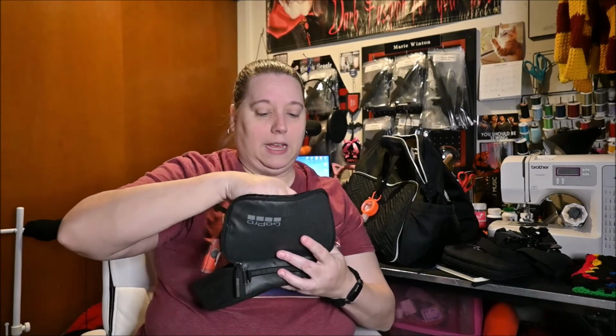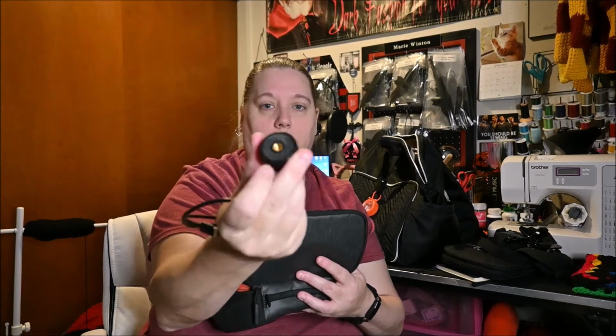This zipper pocket has a charging cable, another one of those magnetic mounts, but it has a different mount for the tripod, so I can use different accessories. And then I have 2 spare batteries. Highly recommend, if you're filming with the GoPro, extra batteries. These are only like 20 bucks on Amazon or Best Buy. I'm actually considering buying maybe 1 or 2 more because I like having the option of continuous recording, and I hate when the battery dies and you have to wait for it to recharge. So having spare batteries is a good idea.